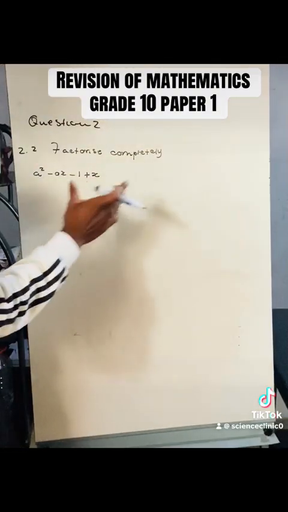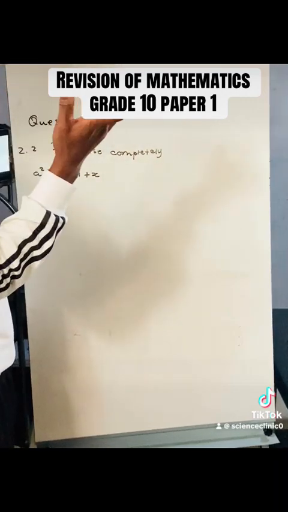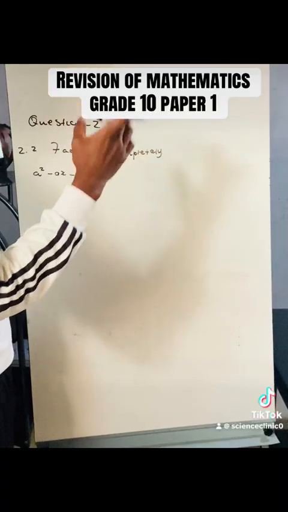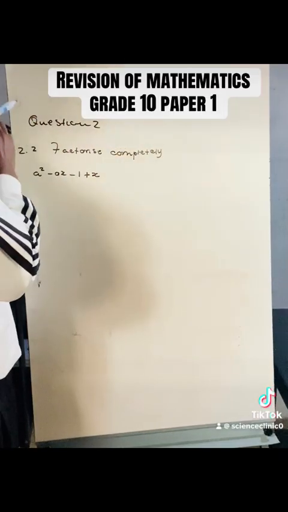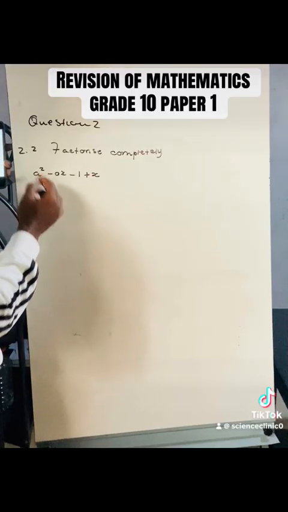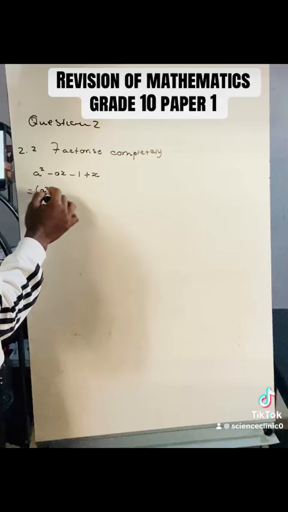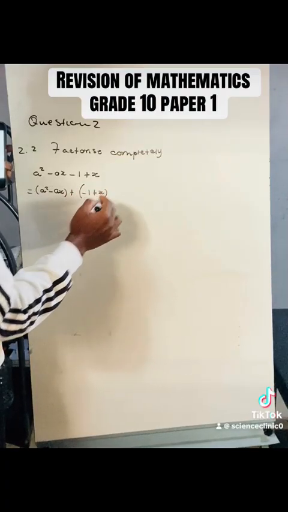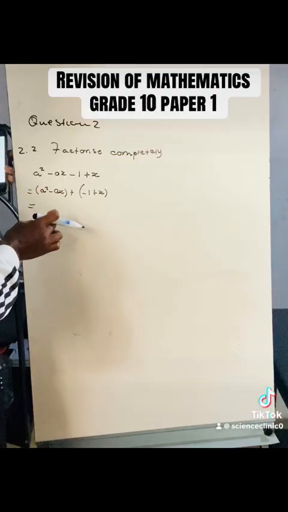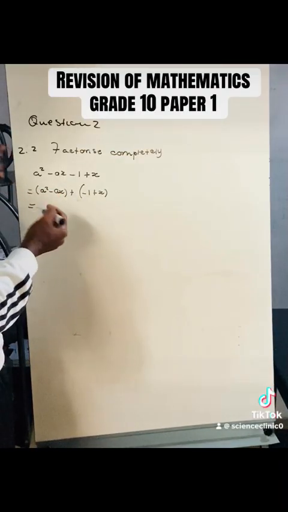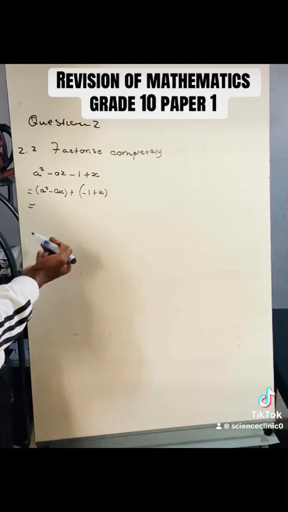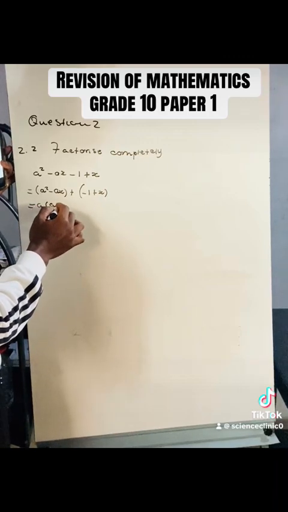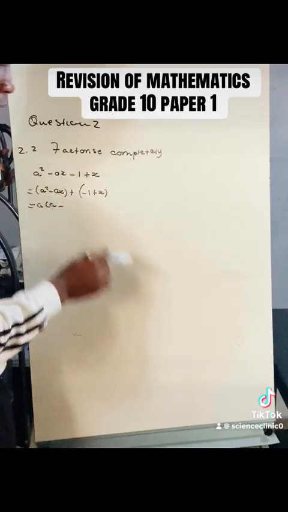Okay guys, remember as you are factorizing, we know that in terms of factorizing, we have difference of two squares, and we have grouping, whereby we need to group 2 terms in brackets. So for this one, we are going to have a squared minus ax, plus in between here, negative 1 plus x. From there, what you do, you check in brackets, what is the common? The common is going to be a, because a appears on the first term and on the second term. Therefore, we take out a.